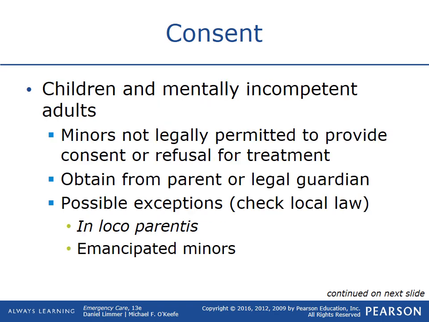And then you sometimes have to get consent from children or mentally incompetent adults who cannot legally give consent on their own. There's a couple of different ways that this can happen. Number one, minors can't legally provide consent or refusal, either one. And you have to get it from a parent or guardian. But if the kid is at school, then the school authority, or if they're at daycare, the daycare provider might have this. They are acting in what's called in loco parentis, and that means in place of a parent.